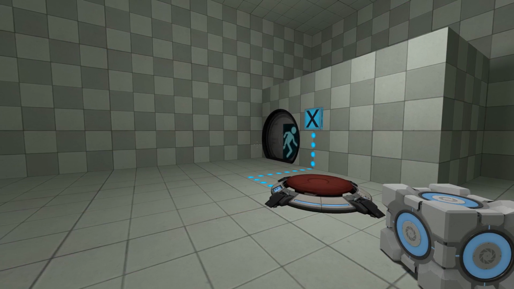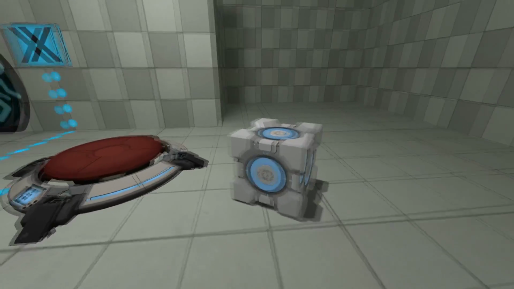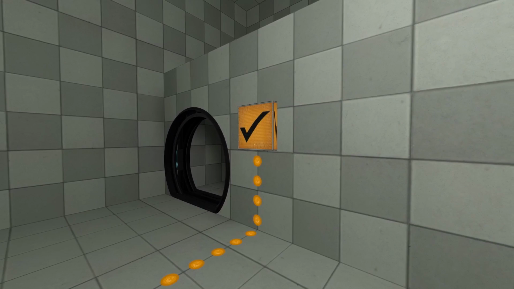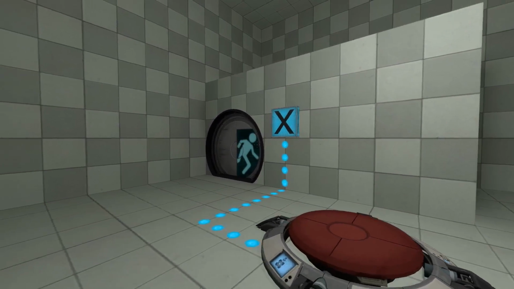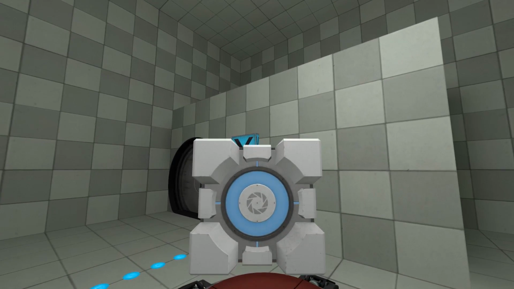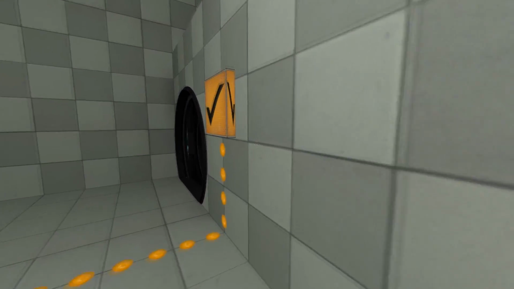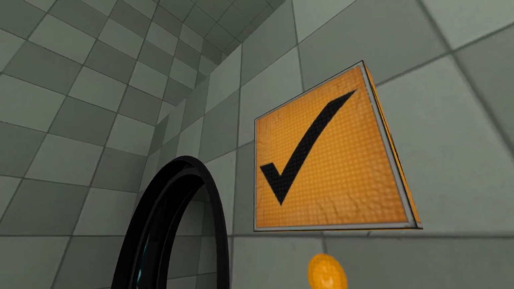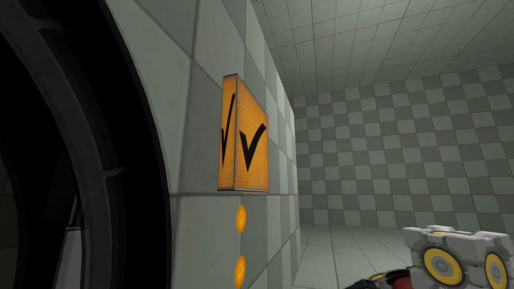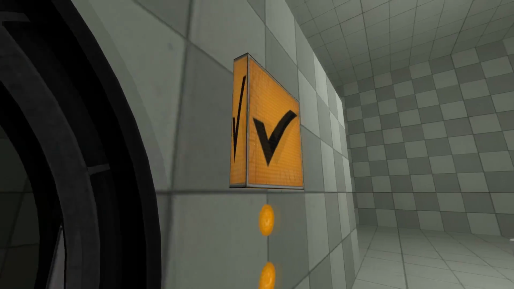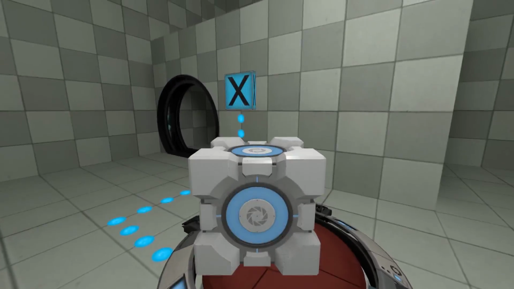So we're in the game, and we're now going to test the sign. When I step on it, there we go, the tick appears, and if I get off it, it goes back to an X. And the same goes if I put the cube on. There we go. Now you may notice that there's this little weird bit at the side, and it's because this piece of geometry is textured on all sides, which means that the tick and the X are going to appear on the sides as well. And that's another thing that we're going to fix now.